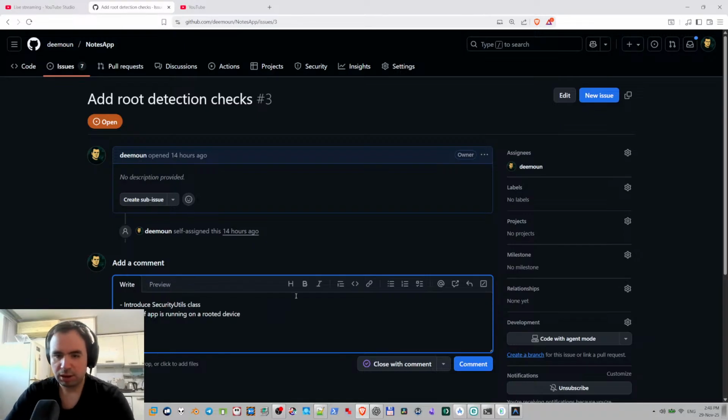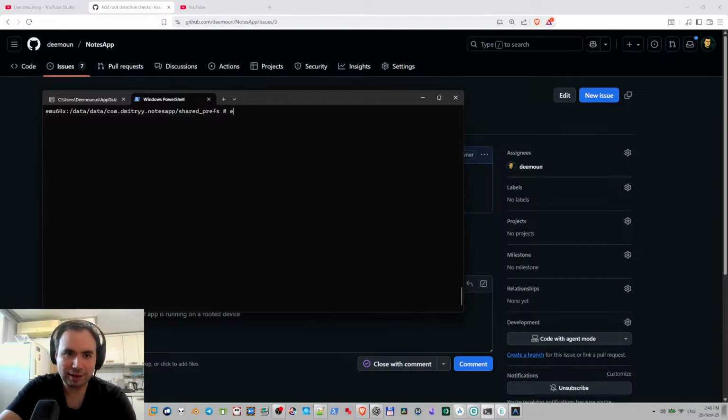In our case, it's quite clear that we are running on a rooted device, because if you open the terminal and press adb shell and type whoami, it's going to say root. So we are running on a rooted device either way.